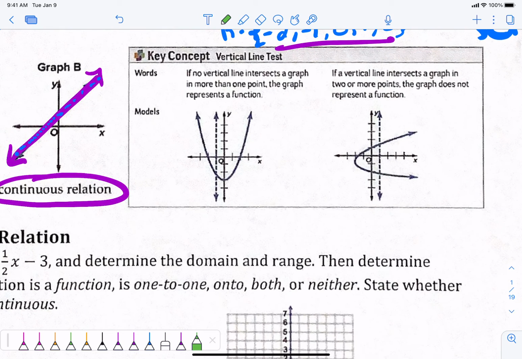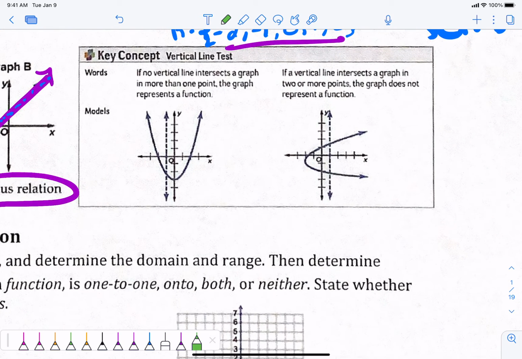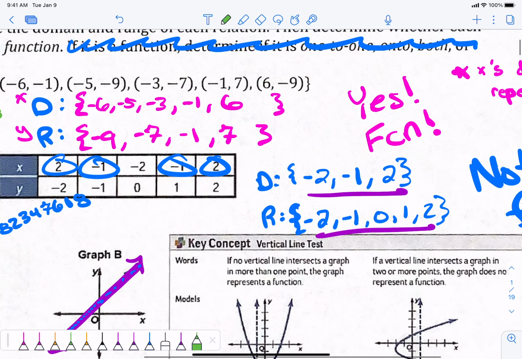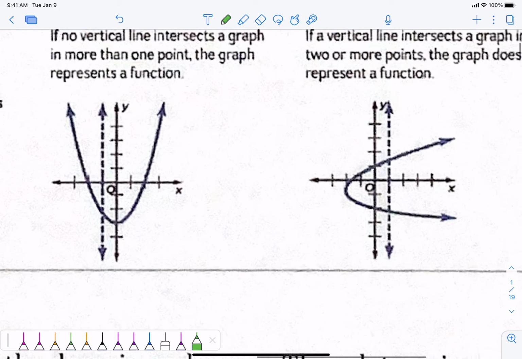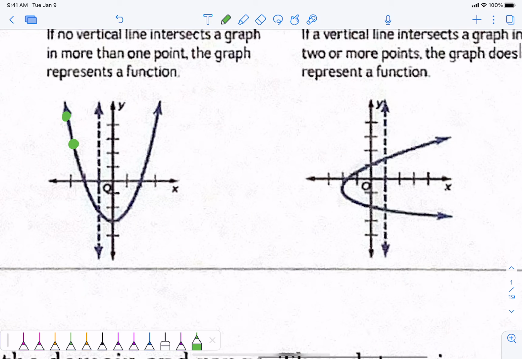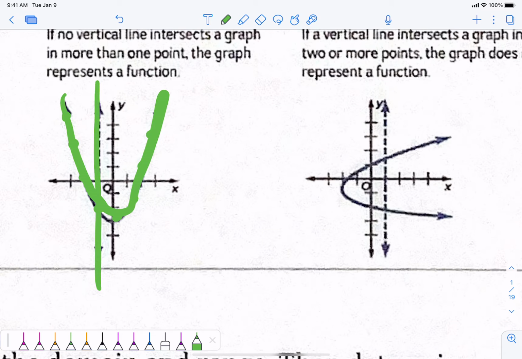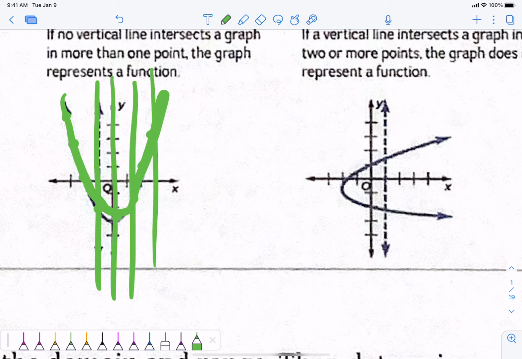We have something called the vertical line test. If I have not dots like we did up here, these were ordered pairs, right? And it's considered to be a function if the x does not repeat. But if we have those lines connected, like these are a bunch of dots where the line is connecting them, this is a parabola. If I can draw vertical lines straight up and down all across that graph and it only touches at one place, then yes, this is a function, right?